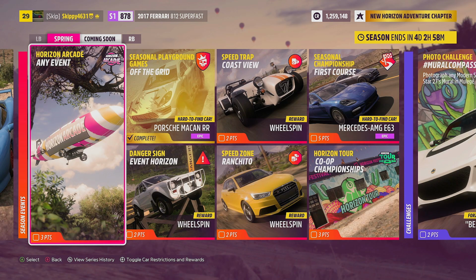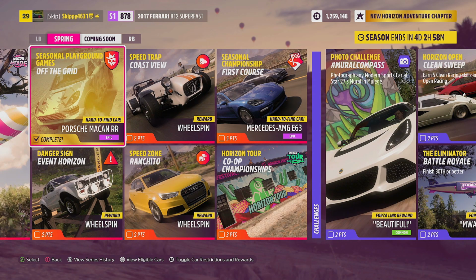Seasonal Playground Games is also returning to Forza Horizon 5's festival playlist. This one's called Off the Grid, with a reward of the Porsche Macan PR. If you are new to Horizon 5 and you've never done seasonal Playground Games before, it is essentially a walled off area on the map, and it consists of little minigames: Infected, Flag Rush, and King.